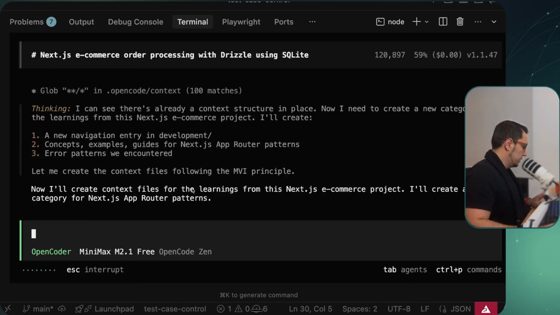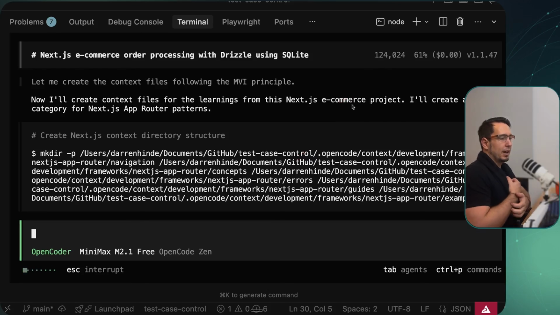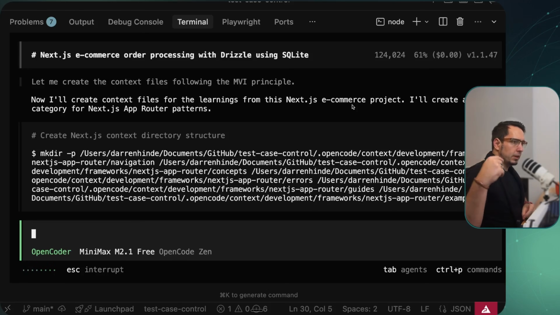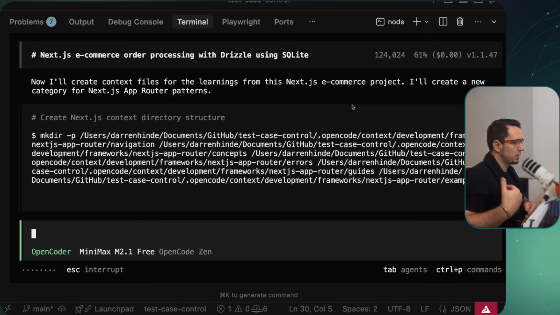One thing to note though is because it is at 120,000 tokens, I don't always expect this to be very great. So what I might do is ask it to call the sub agent, the context manager, to just confirm that all of these are correct and following the right standards, because it probably is not going to be following the right standards, just because when it is at a higher context limit, it doesn't do very well. Doesn't matter the model. This is just a general viewpoint of things.